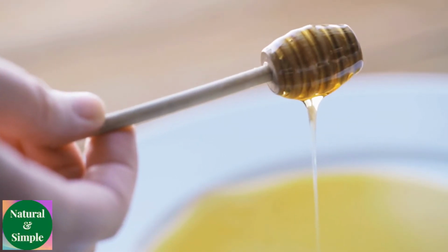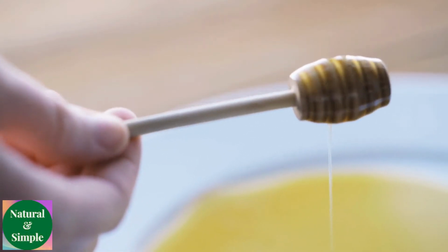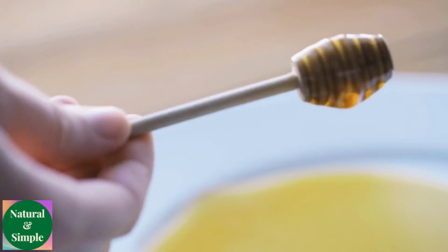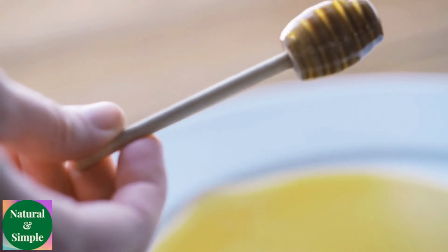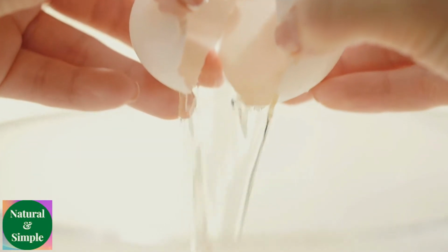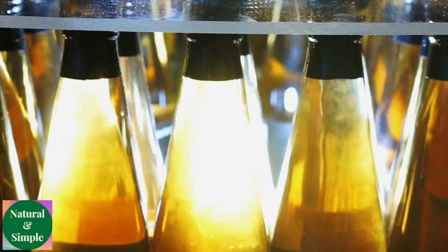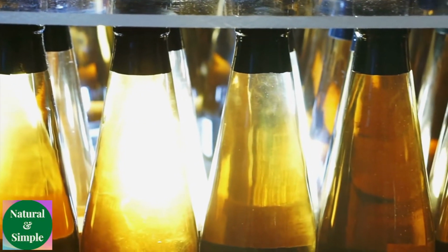Ingredients: 1 teaspoon of honey, 1 egg, 1 tablespoon of apple cider vinegar.